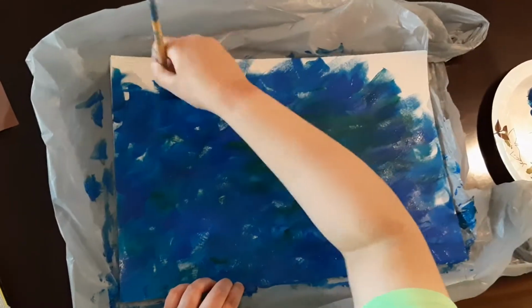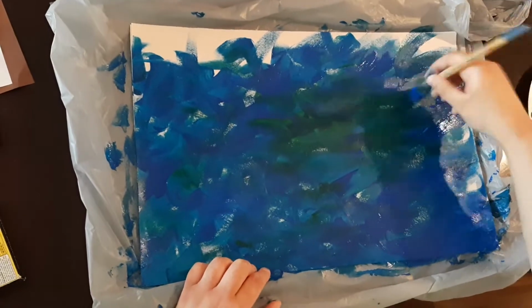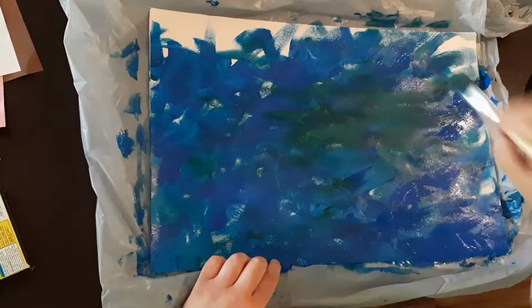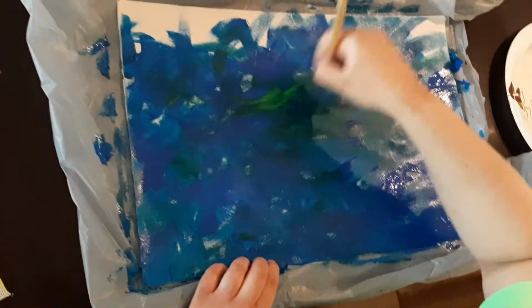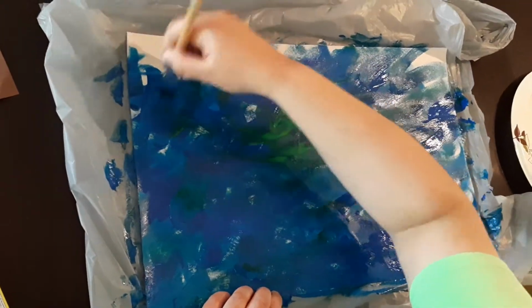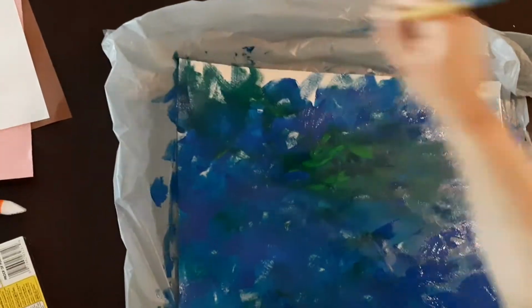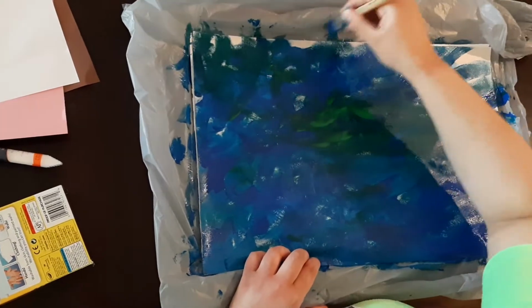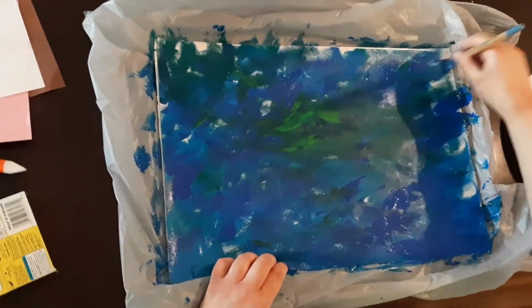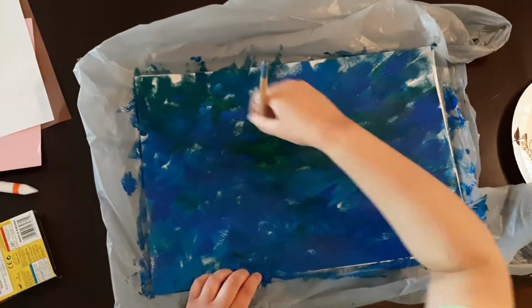So I'm just finishing painting the water of the River Nile. And if you want, you can add some green in there too to make different kinds of blue. And if you have more colors, you can use light blue, dark blue. I'm almost done with our River Nile. Look at those beautiful waves.